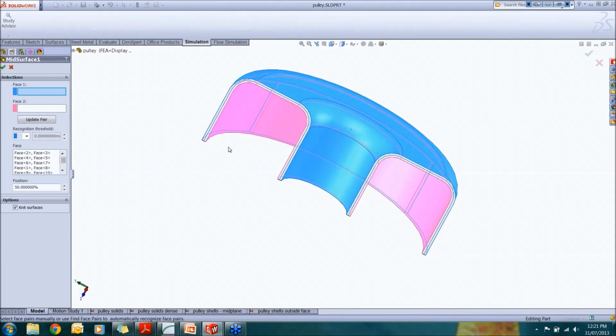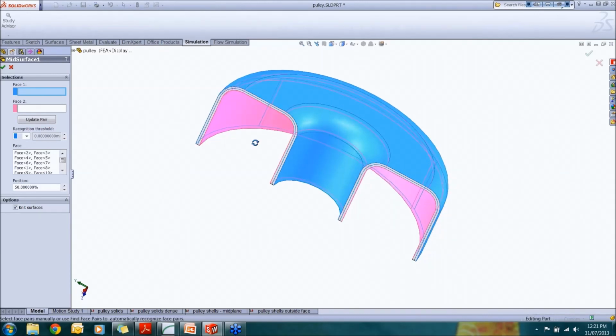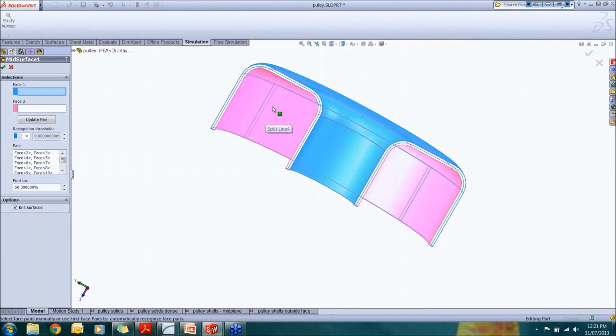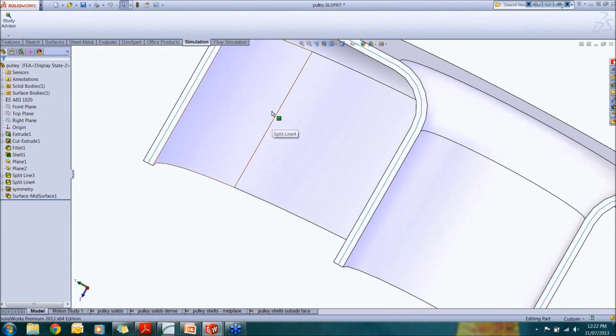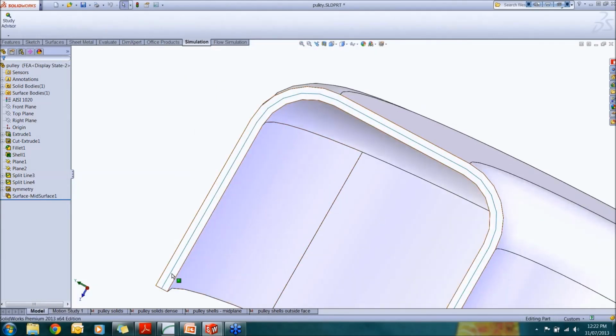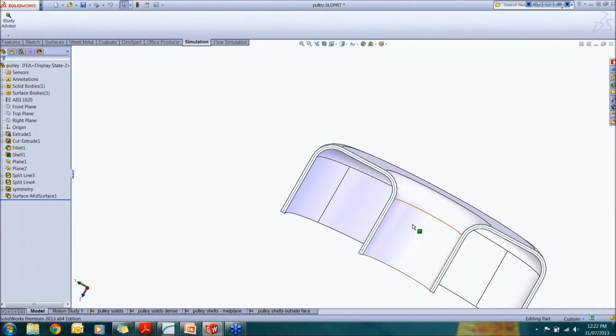So basically we have a face in blue and the pair in pink color. The position, as you can request, is 50%, meaning between these two faces, and by clicking OK you will get a mid surface. If I zoom in you can see the blue line on the face, and this is the surface being created in the middle of the top and bottom faces.